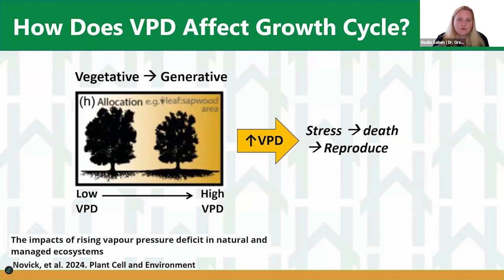What about the growth cycle? So, for those of you who grow your cannabis crops or your tomato crops, you probably already know, right, that if you stress the plant with a higher VPD, you lower that relative humidity, you lower that temperature to stress the plant, what happens? It goes more into a generative response.